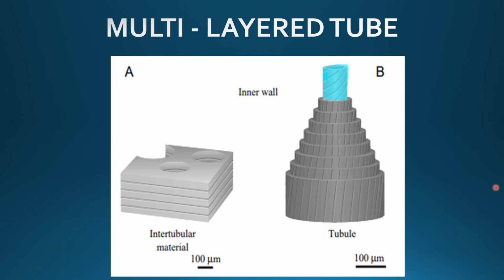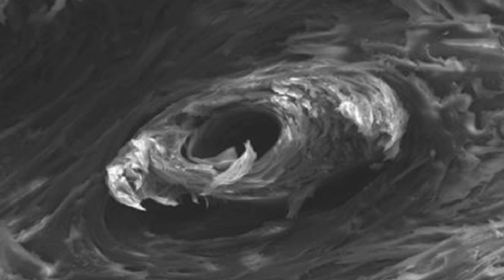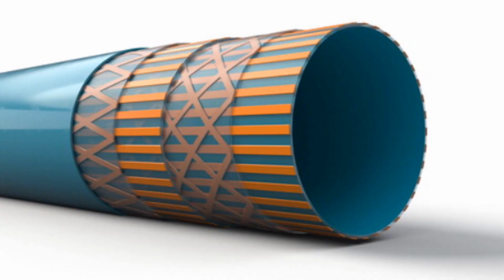More recent research has shown that each layer here actually spirals in the opposite direction, yet again enhancing the torsional strength. This is an incredible electron microscope picture of an actual tubule showing the compound cylindrical layers surrounding the intertubular matrix by Benjamin Lazarus in 2022 from the University of California.